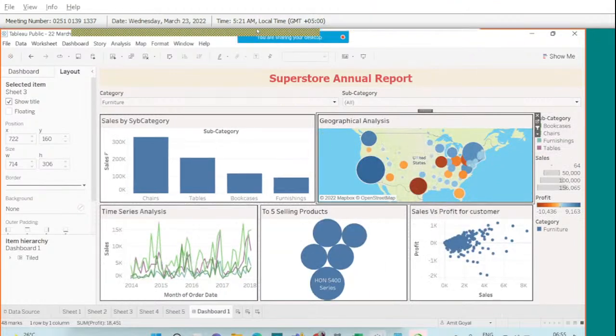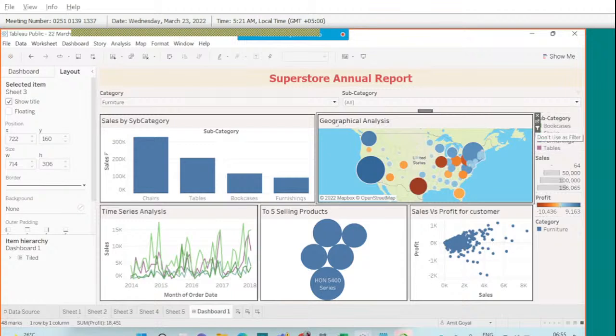So Ravi Kiran, what we have done is you have to click on the map, and over here you will see an option of use as filter. So what is an action filter? We have to understand it. An action filter is where we are making the chart act like a filter. You click anywhere on the chart, and wherever you have clicked, the data will be filtered for that particular thing. It's as simple as that.